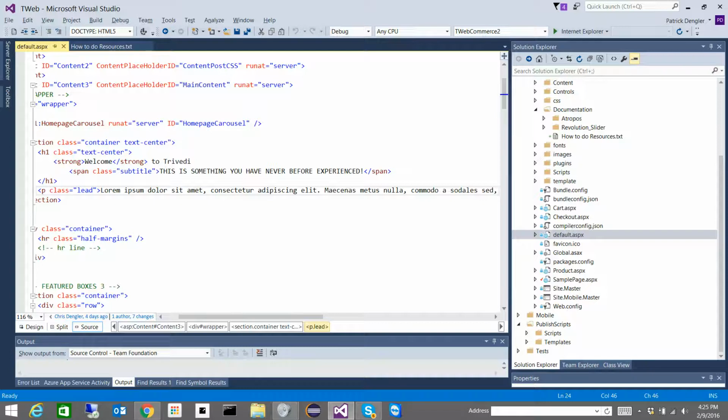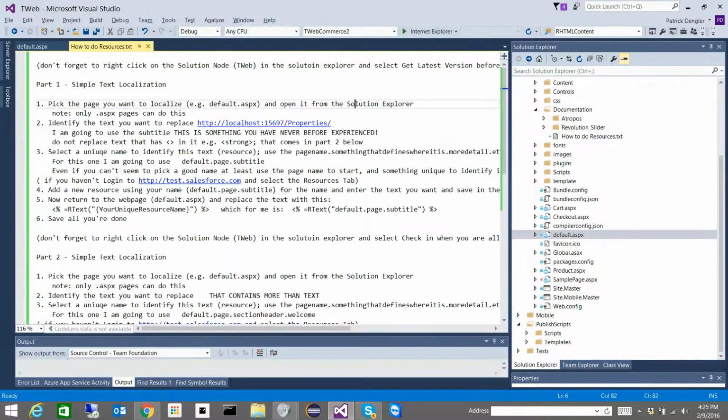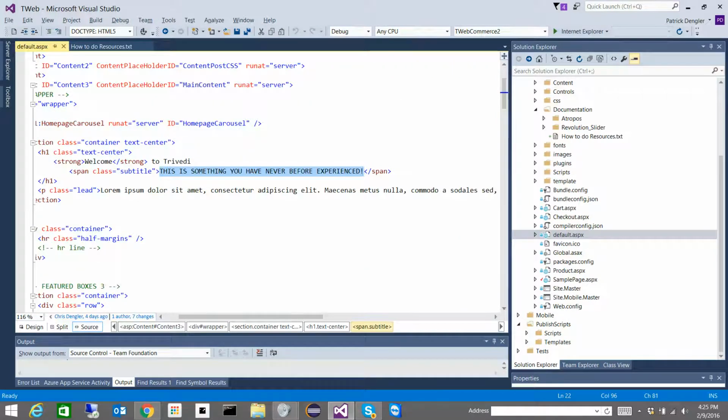But so I'm just going to pick this text to change. So I'm going to go ahead and copy that. Or to localize it, not change, but to localize. But we can test to see if it changed, so let's do that too. There's what I'm doing, but for this example, only pick text with no angle brackets in it. Like this one has this strong. I'll show you how to do that next.